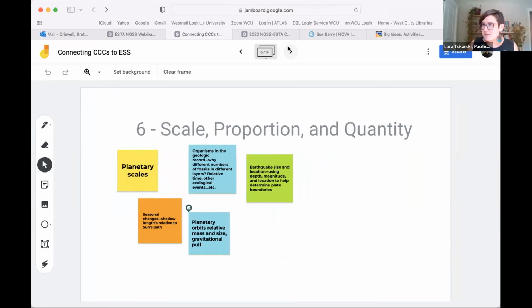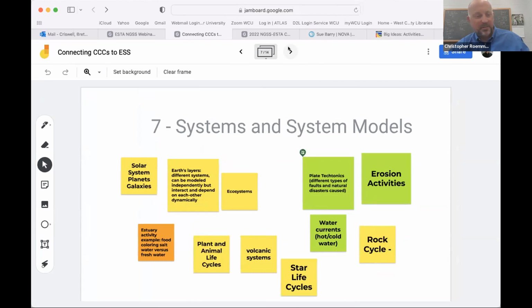We talked about a number of things, but one that I thought was fascinating was relative time, the geologic time scale, thinking about the relationship between time and how things have evolved, and what informs the numbers and types of fossils that we see in different layers, all the way through present day. Excellent, thank you. All right. And then the next, systems and system models. Somebody from group 7?